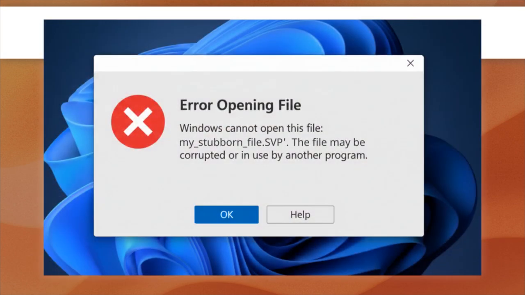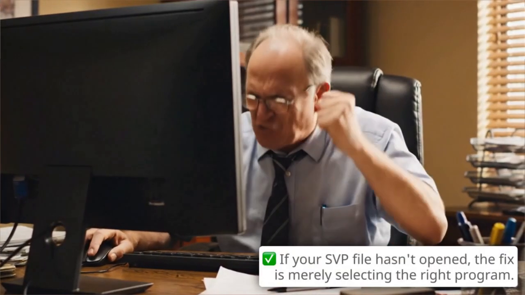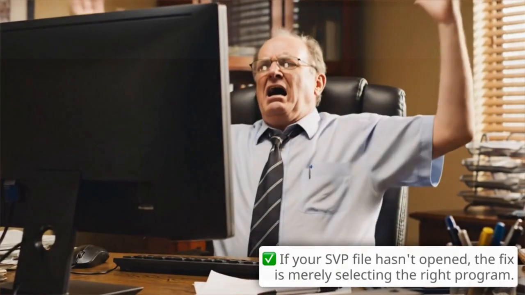When your SVP file does not open, it is usually a small issue. This particular SVP file is causing errors because it's so specialized. We need to check these 3 key details right now to rule out simple mistakes.